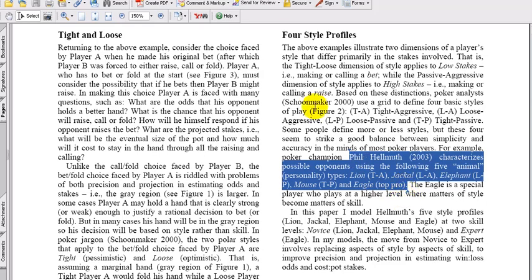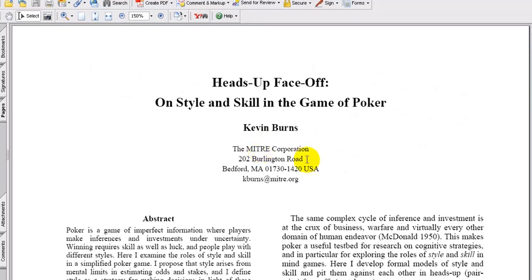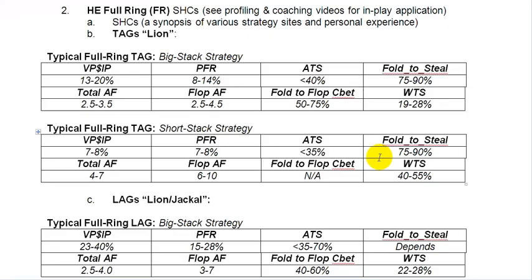This article is very, very brilliant. It's covered again in great detail in the video on player profiling. The eagle is one who just has perfect adjustment based on table conditions, player conditions, etc. Just so you guys have this, you can find this article under this address here, just to give you the source. Very quickly, for the quotes we have here, the different animal types, in case you hear them in different coaching videos, this guy's a lion, kind of a jackal type, this is what they're referring to, tag style, lag style.